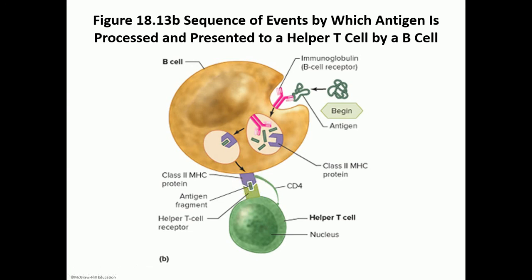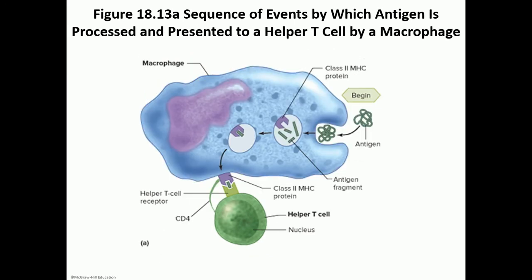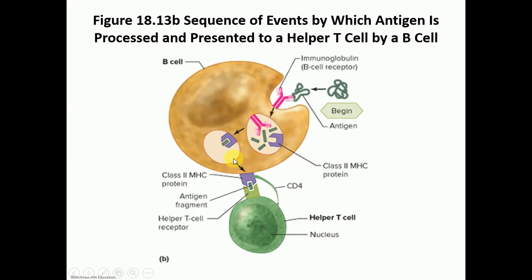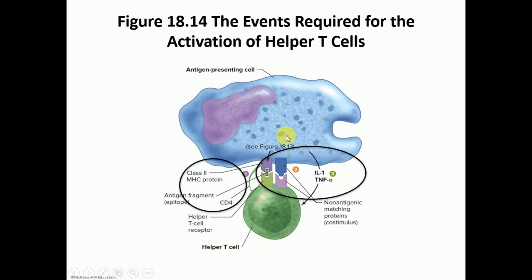Okay, so again, your antigen presenting cells, we talked about the macrophage and how it works. We talked about the B lymphocyte and how it works as well. It starts by the antibody recognizing the antigen. And then we'll talk about what are the events that are required for the activation of the helper T cell. So now that the helper T cell figured out that on the class 2 MHC there is an antigenic fragment. This whole cell represents your antigen presenting cell, which again could be your macrophage or a B lymphocyte or a dendritic cell.